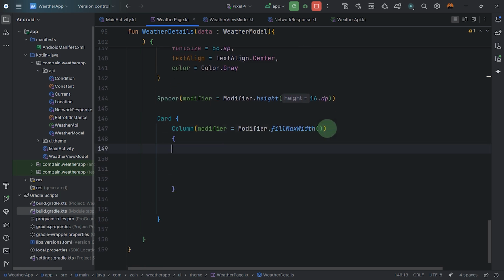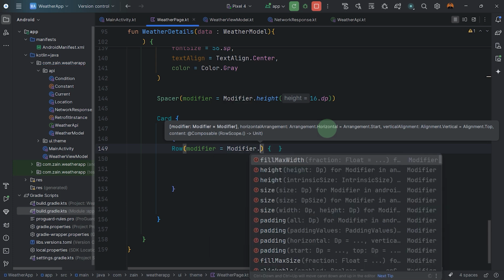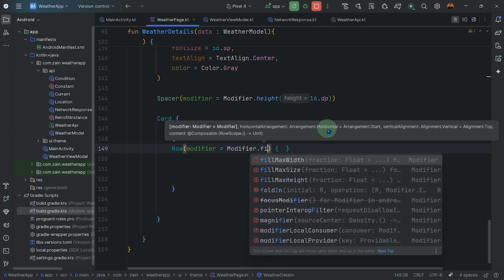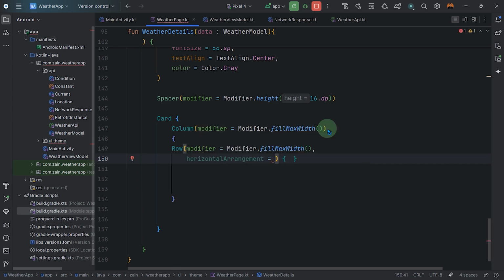Let's take it here so that we will know which square bracket is which. And now we need to put a row. Let's put a modifier for the row too. So simple. This one also we need to fill max width. And what else do we need, guys? We need horizontal arrangement.